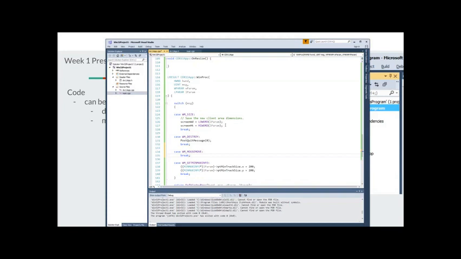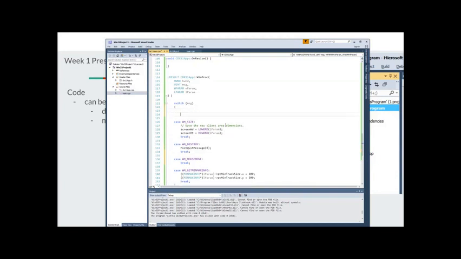And what would we want to do with that mouse move message? We might want to capture the X position of the mouse and maybe display that in the title bar or something like that.